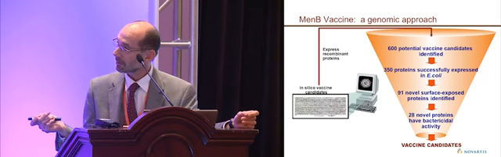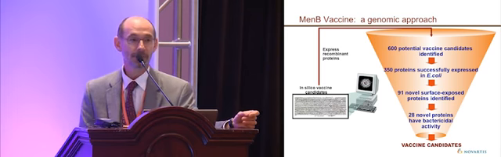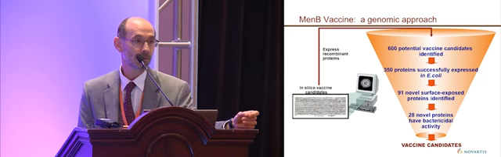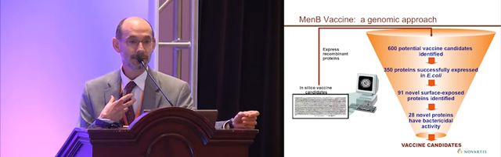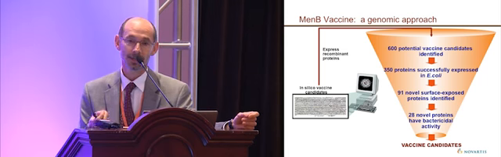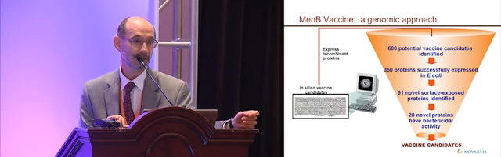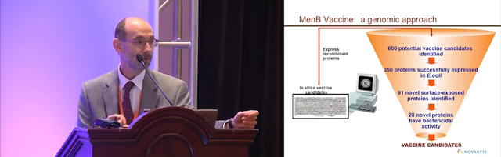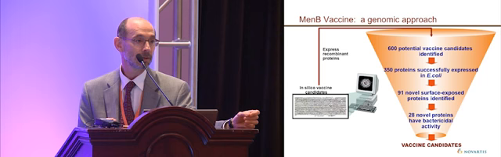We also use this platform now as a general starting point for our bacterial programs to use this screening funnel, so-called reverse vaccinology, to give us an unbiased way to select the most appropriate antigens to put in the vaccine. And I think this has the potential to really change the way we embark on discovery programs for any bacterial or even certain viral. Herpes viruses, for example, have so many antigens that you might want to take this so-called reverse vaccinology approach as well.